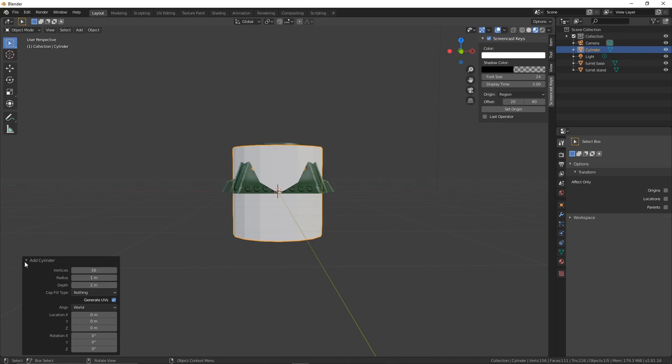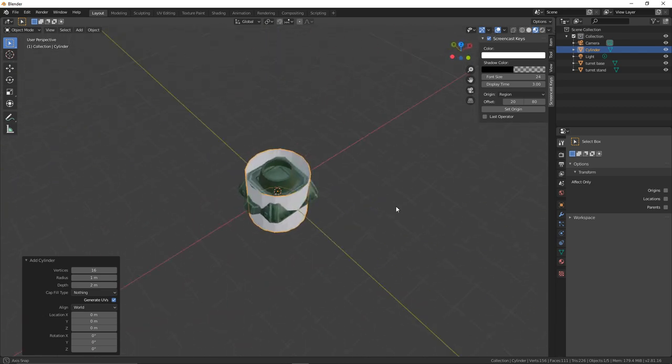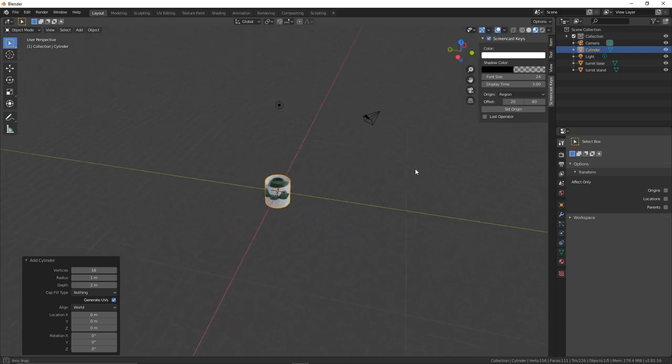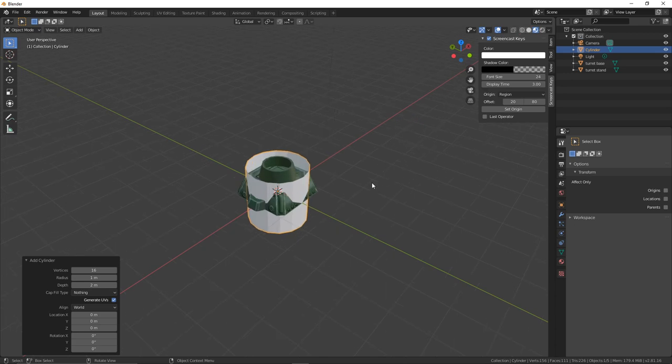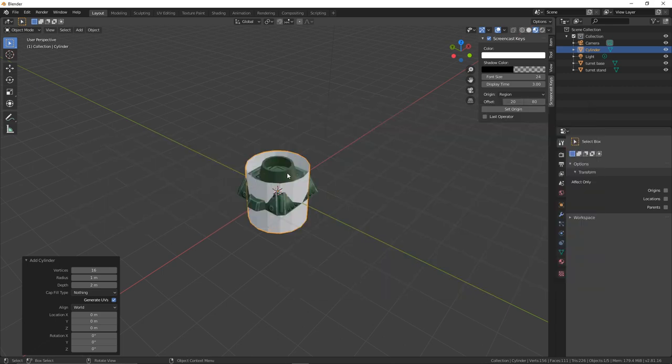So if it wasn't that before, if you didn't change that, you can just click down here and set that to 16. I think 16 is a good number. It's good enough to get away with, certainly from any sort of half decent distance. If polygon count is no issue, then you can certainly go to 32. Okay, so I should definitely check that I am recording, so apologies, I am recording. There we go, 15 minutes in.